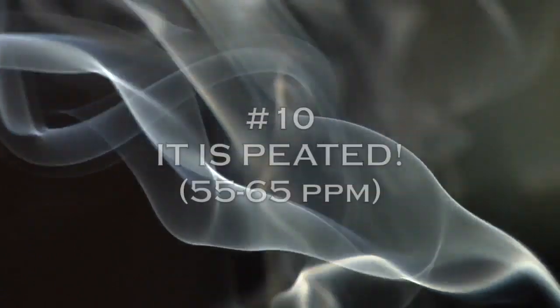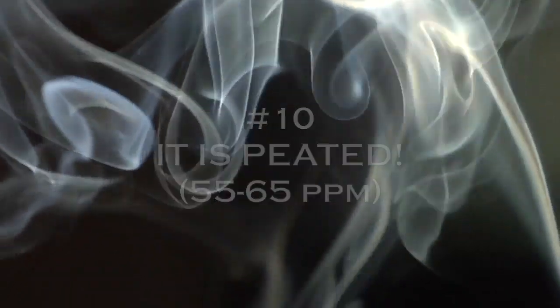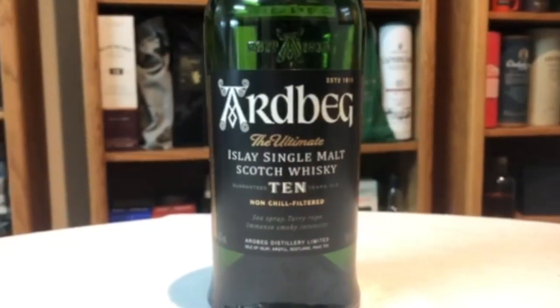Hello, I'm Eric Wheat and I'm going to give you 10 reasons why Ardbeg 10 is the best buy Scotch whiskey. Number 10, it's peated. I love peated whiskeys. If you want something that is going to be chocolatey, reminiscent of smoking a fine cigar, and yet still delivers a lot of fruit and spice character, then you're going to love peated whiskeys. Begin your peated journey with the Ardbeg 10.